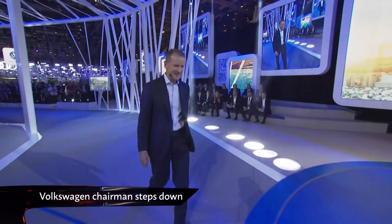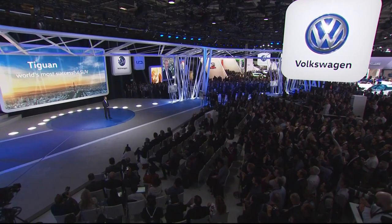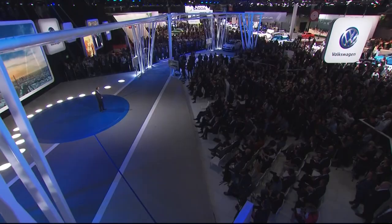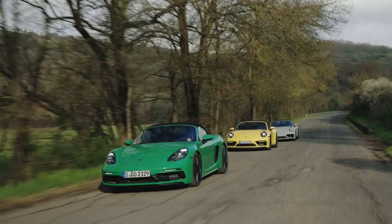The Volkswagen Group has announced that its chairman, Herbert Diess, is stepping down. This move could represent the start of a new era for Volkswagen, with Diess having seen the group through labour union disputes, job cuts, and of course the Dieselgate scandal of 2015. He is credited though with VW's push towards electrification and, according to a Volkswagen Group statement, plenty of innovative product ideas. He is to be replaced by the current boss of Porsche, Oliver Blume, who will retain his position at Porsche.